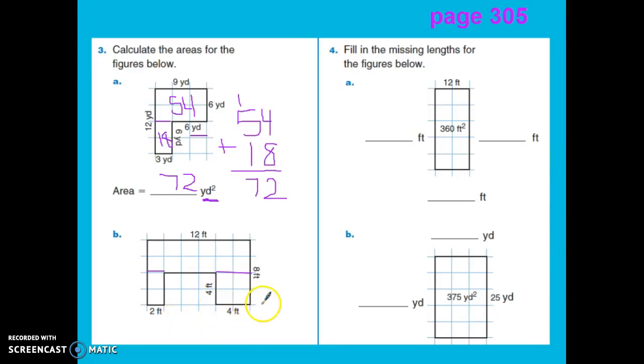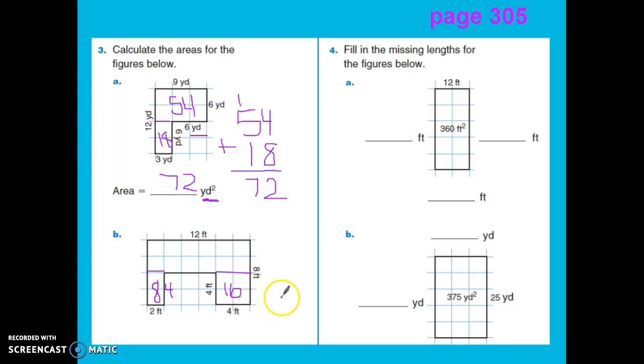So I know that this square down here actually now is 4 by 4. And 4 times 4 is 16. So the area of the square, the base times the height, is 16. I can also figure out that the height here now is going to be 4. It's going to be the same as over here because my rectangle is the same height. So this one is 2 times 4, which is 8.